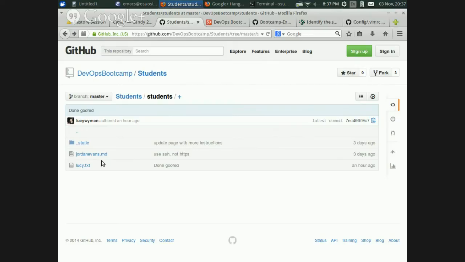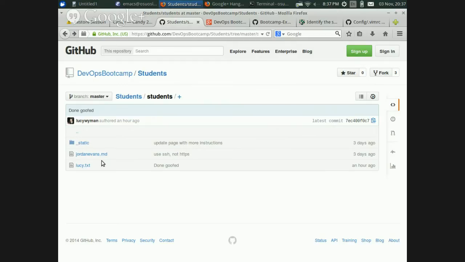So Eli clicks the fork button, which was at the top right. And then it popped up this little thing. You can see it has multiple organizations, which you don't need to worry about. And now you can see at the top, it says Elijah King /students and forked from DevOps Bootcamp /students. Yep. So now he has his own magical copy of the repository, which he has write access to.